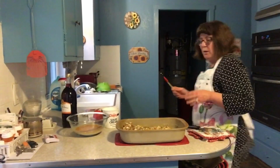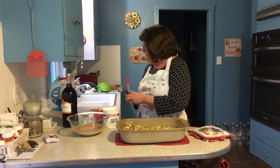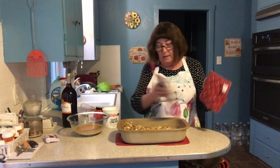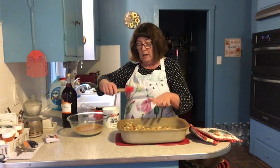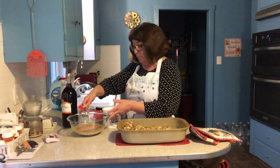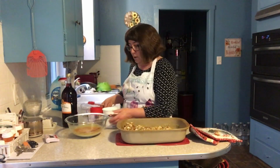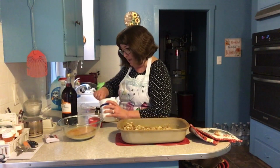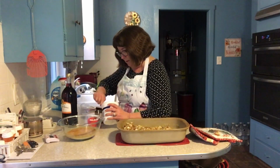Alright, you guys, it's been 35 minutes, and I pulled my chicken out. Oh, it smells so yummy. And then I drained the juice that was right here inside of the pan into the bowl. And now it calls for 1 cup of sour cream that we're going to mix into that juice that we have.